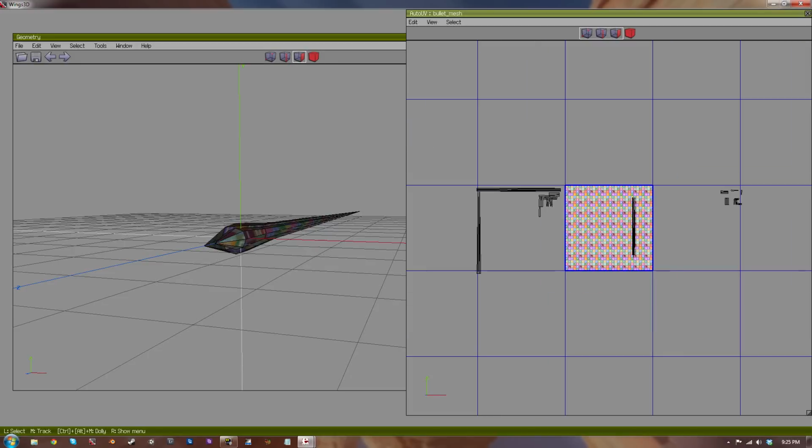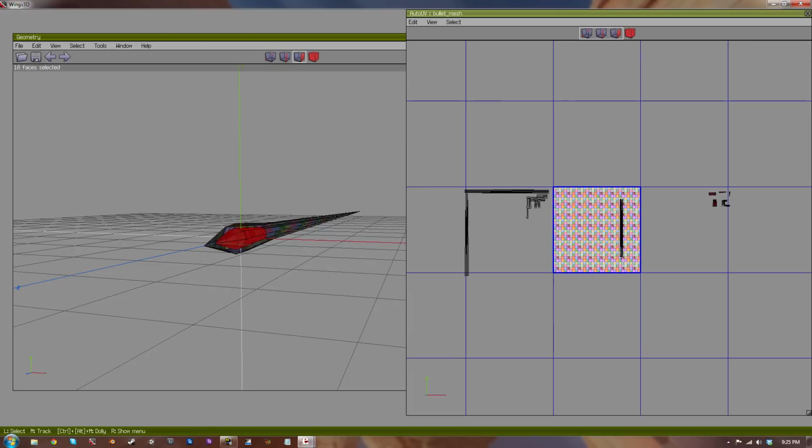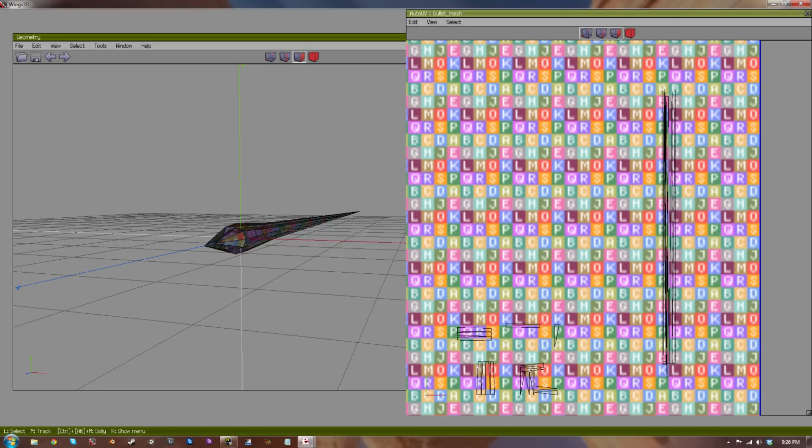I'll show you what I mean once I go into Photoshop. But now I'm going to drag those over there, and now let me zoom in and grab the horizontal ones. I think those are all the horizontal ones, and I'm going to rotate all of those.